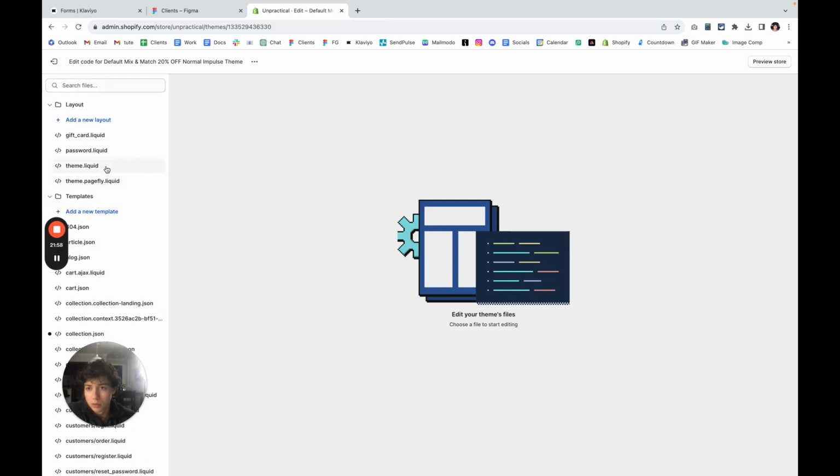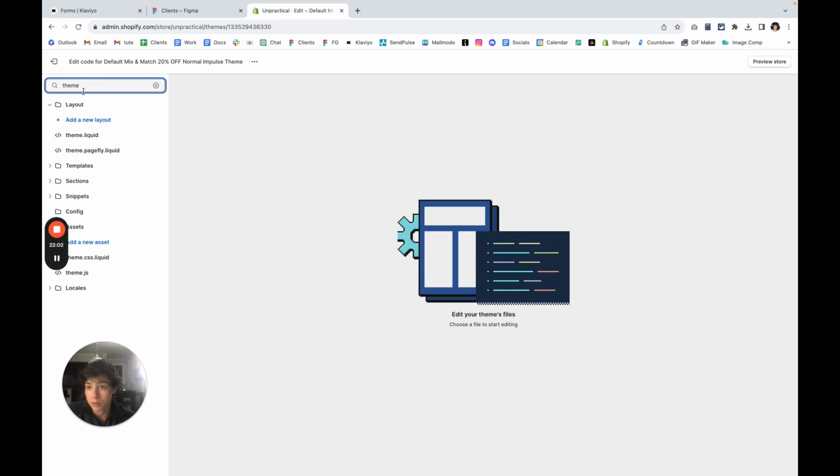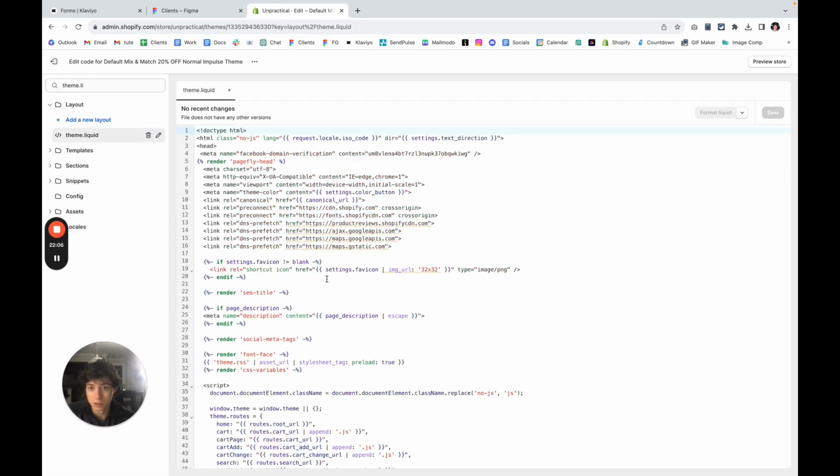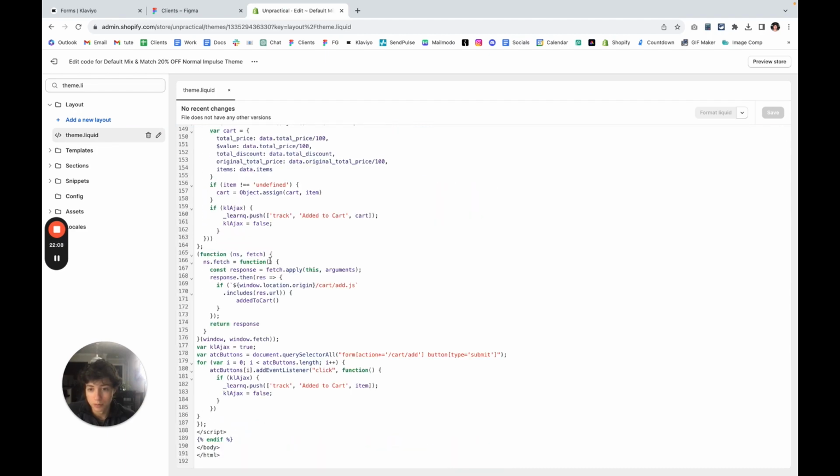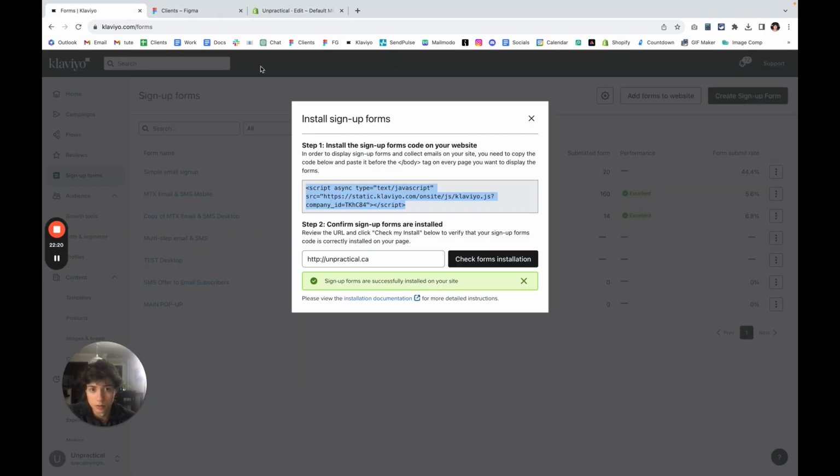theme.liquid right here. If not, you can just search it up. Click on this. Scroll all the way to the bottom. And add it right here. Just add that code right there. And boom, you're ready to go. Like right before the slash body.